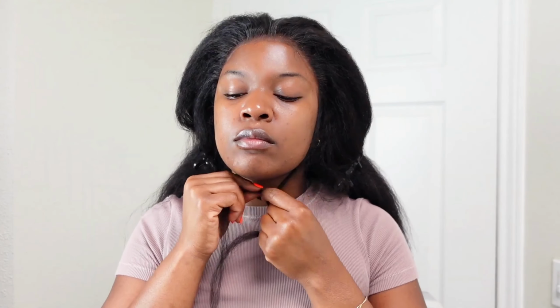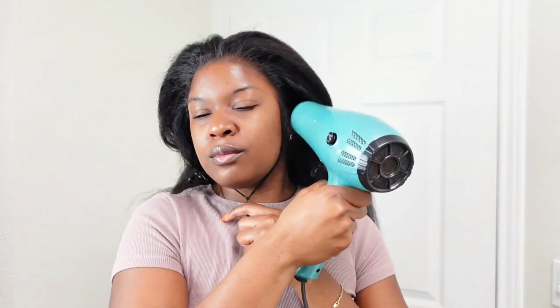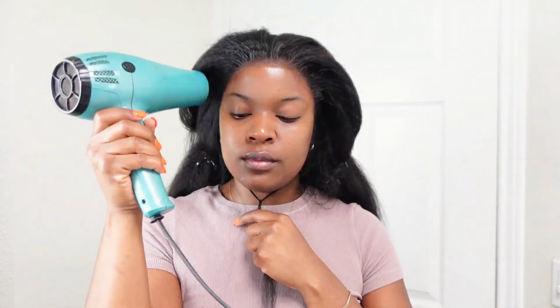So I'm just gonna start by using my Even Lace Spray. And I'm gonna do two layers of that. In between each layer, I'm gonna be using my blow dryer on the cool setting. Then I'm gonna lay down the wig whenever the spray is nice and tacky. Okay, so I'm just making sure that the wig and everything is in place, and I like to kinda tie down the sideburns so it doesn't move anywhere. And I'm gonna go in with my blow dryer on the cool setting because I want everything to be nice and dry.